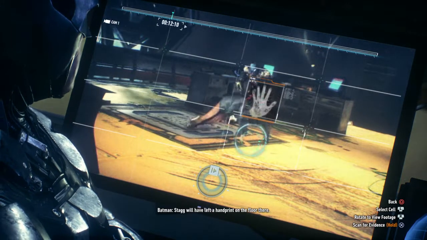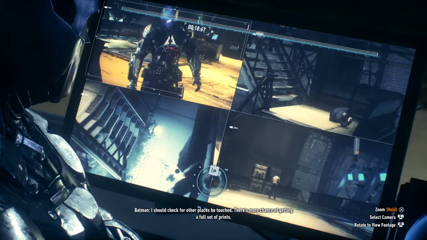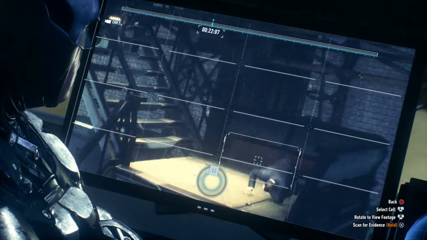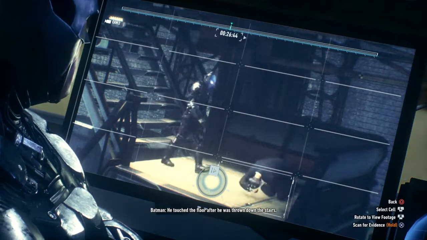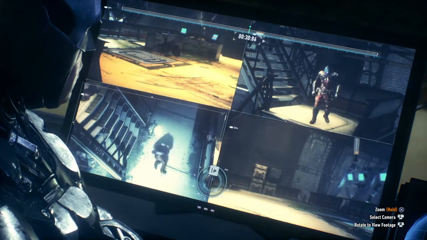Stagg will have left a handprint on the floor there. I should check for other places he touched. There's more chance of getting a full set of prints. I need an image of Stagg touching parts of the room. He touched the floor after he was thrown down the stairs. I should search for more prints.